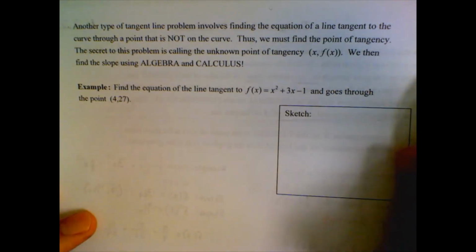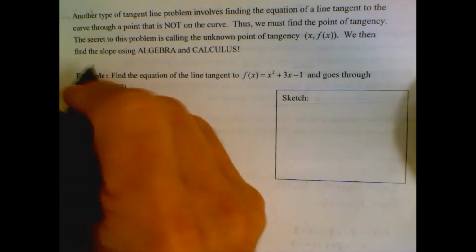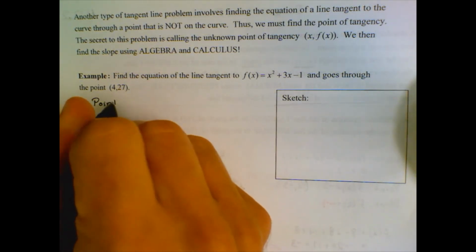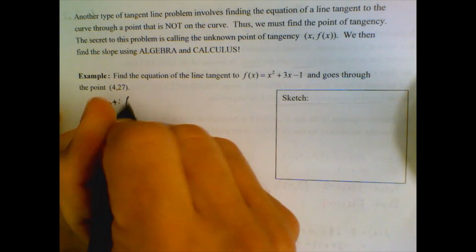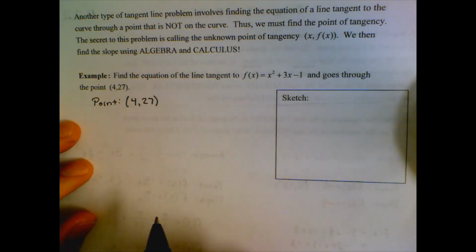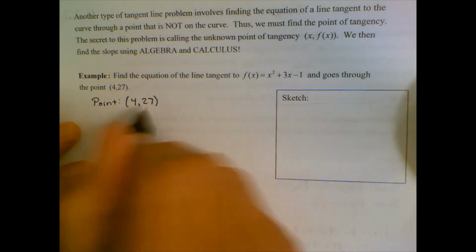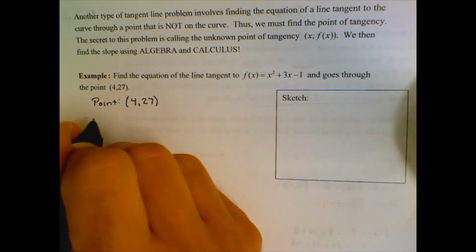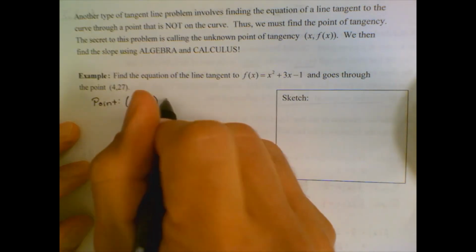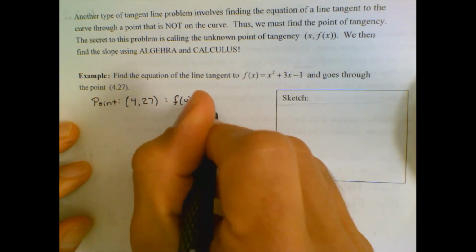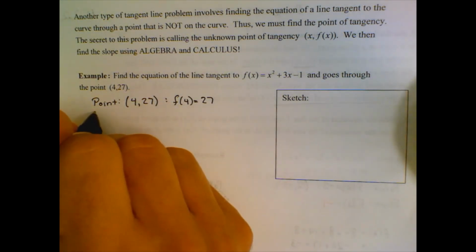So what we'll do first is we know it's a tangent line problem, so we're going to write this point down, and thankfully we were already given the point 4, 27. If you like function notation, you could have said that f of 4 equals 27, either way, but I think most students will get to this point and just enjoy writing the point more than function notation, but either way is accurate.